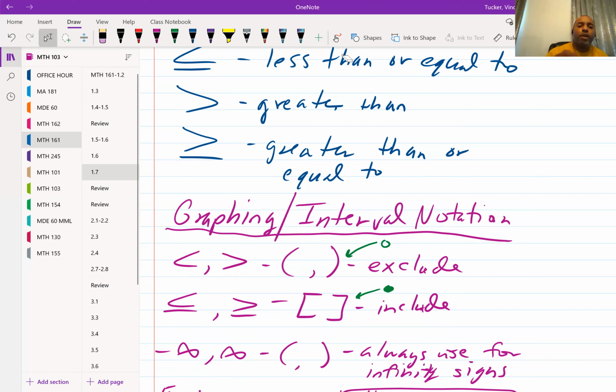Then if you have previous experience with the open and closed circles, that's what I wrote here in the green. The open circle means the same thing as parentheses. Closed circle means the same thing as bracket. But if you don't remember open and closed circles or never used them, don't worry about it. I was just trying to connect previous experiences with something that we use now. But open circle means the same thing as parentheses, and closed circle means the same thing as brackets.